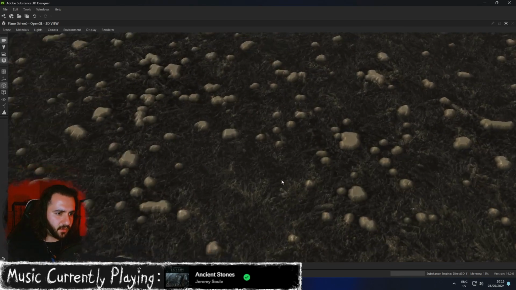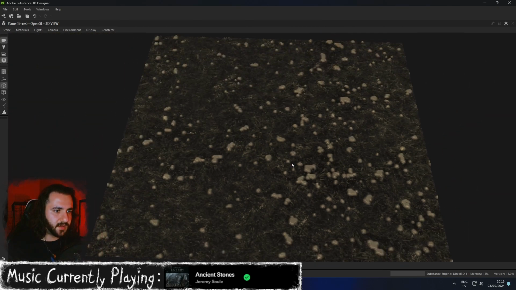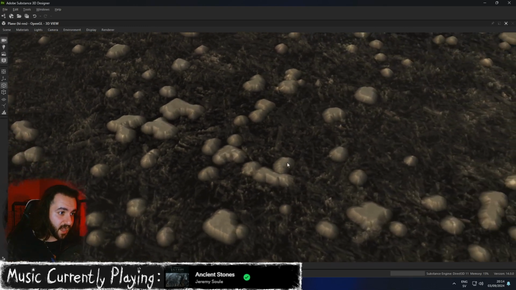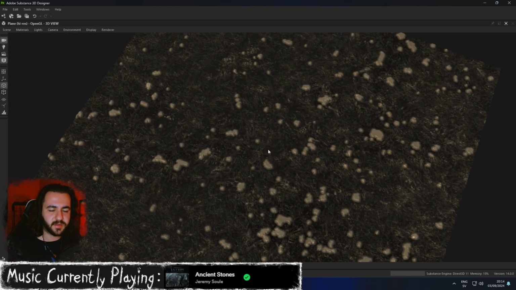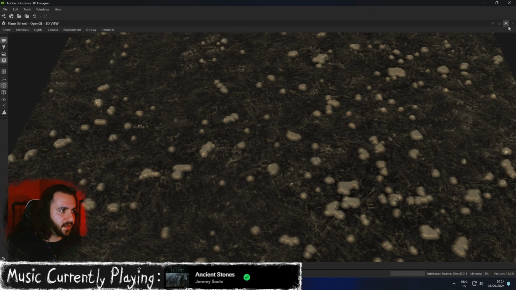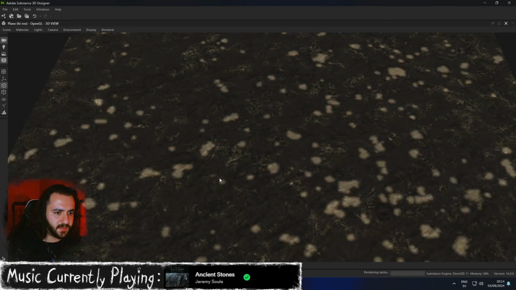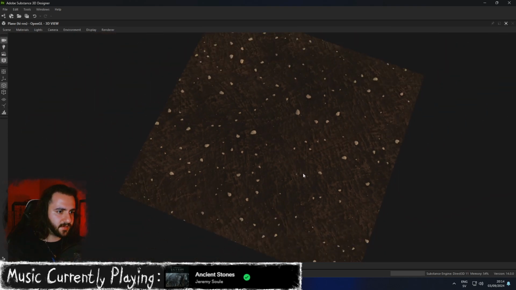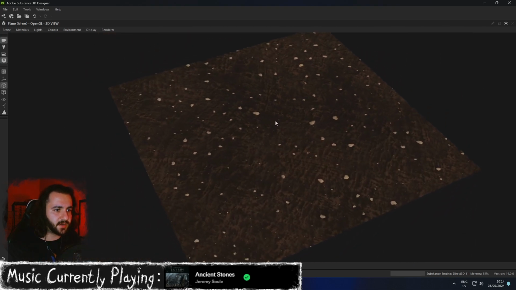So this is what my old dirt path looked like that I made 2 years ago. The rocks are not great at all. Jesus Christ. The dirt itself might have been good. I might need more color and, well, something going on in the dirt itself. A bit more texture in the dirt. But the rocks are better. I just need to splatter out some more rocks, maybe.